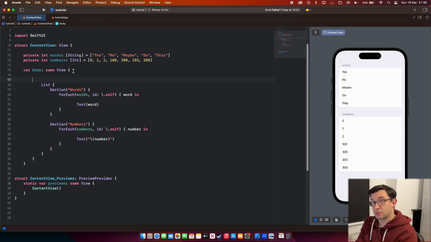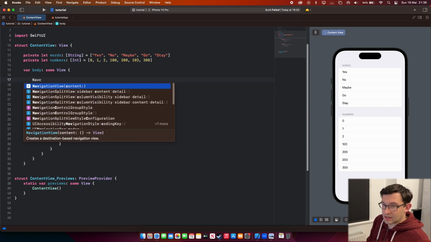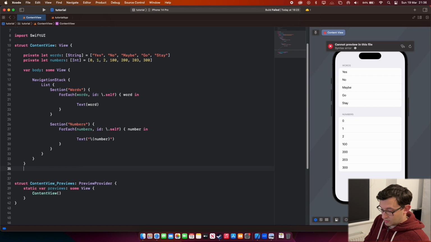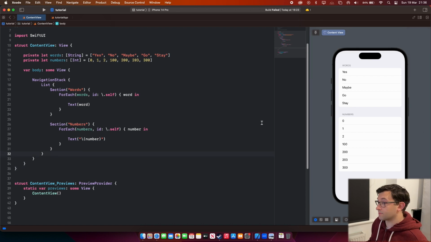What we're going to do, first step, is setting up a navigation stack. And this is done the same way that navigation was done previously. So if you've done that, then this will be pretty straightforward. It's literally just typing in navigation stack and wrapping our view in a navigation stack. Now, nothing visibly is going to change, but you'll notice where it has.